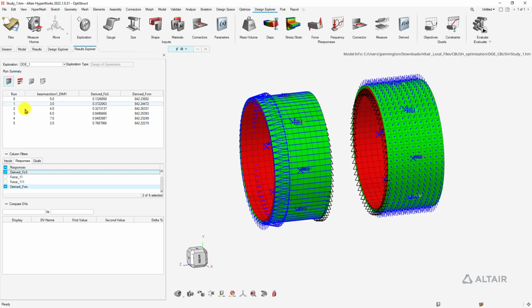So cool. We could also do some comparisons if we want to compare run to nominal. So lots of different things we can do. This isn't an exhaustive video on Design Explorer necessarily, mostly just highlighting the capabilities to select those beam and bush elements. So again, we could just kind of walk through. So this is your summary table. You can do like a comparison looking at the inputs and responses. We don't have any goals yet.